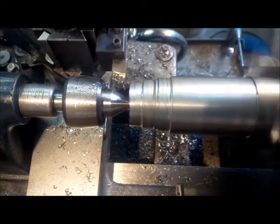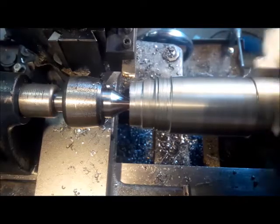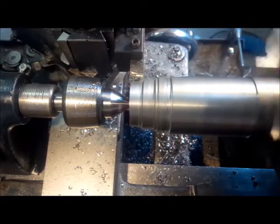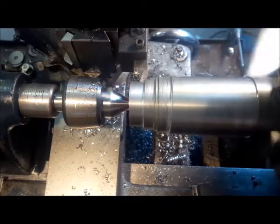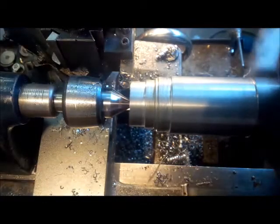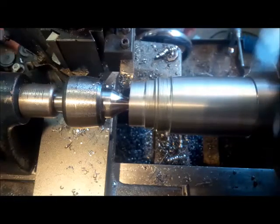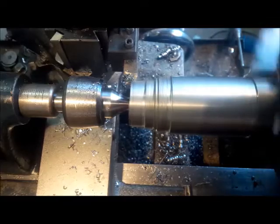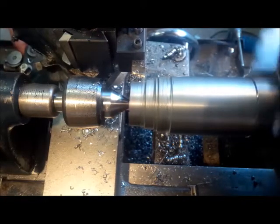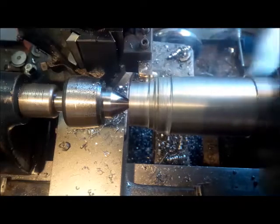Let's go 65. This is only a third horsepower. Here we go — let's see if you can make it. 65 and it's still going, breaking some chips off. Alright, let's go another five. I don't want to do too many at a time here. See how far we can go. 65, 70 thousandths. Coming up on it. Now — now we're just making it. It's slowing the lathe down quite a bit, but we're doing 70 thousandths.